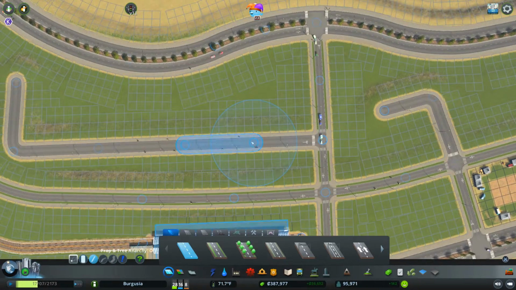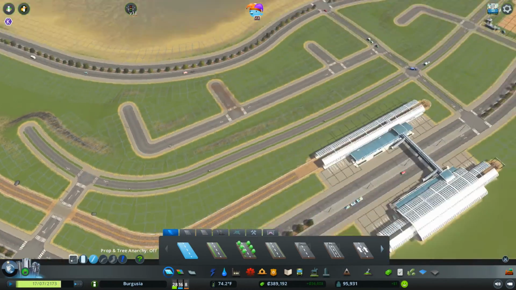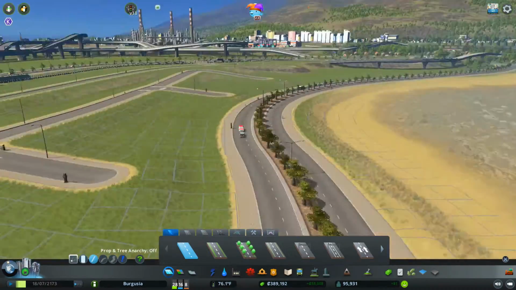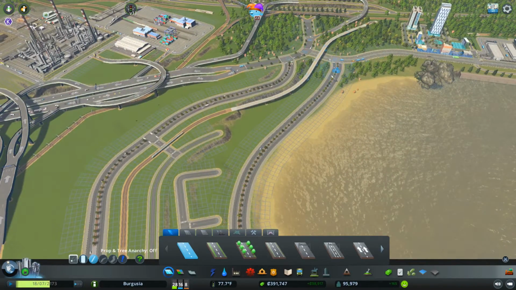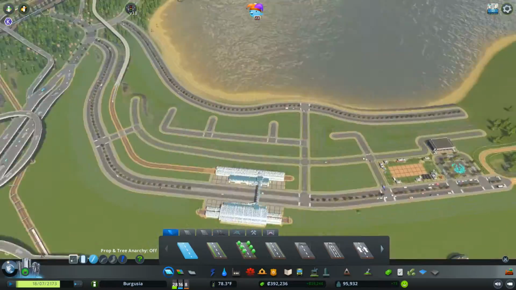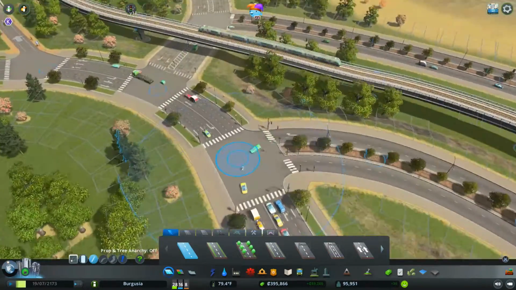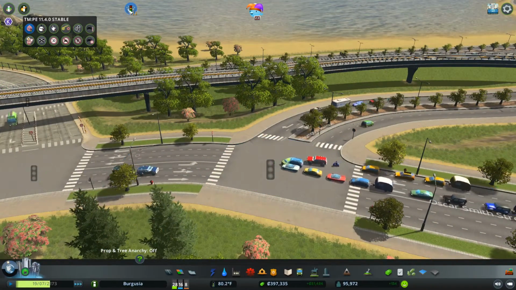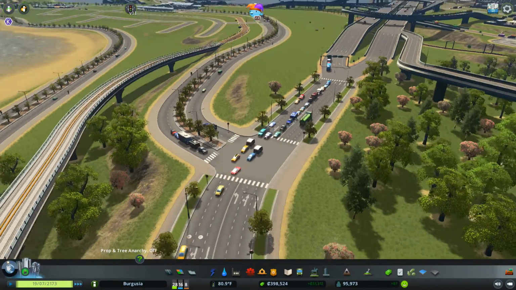Okay, feel like maybe we want a couple of these in here as well. Bring some little roads down. Interesting to see now we're getting people using this beach road as a preferential route into the downtown. I have to make sure we keep an eye on traffic flow here because there should be no traffic lights. This is the road coming straight off the highway. We just want these people to flow straight through.